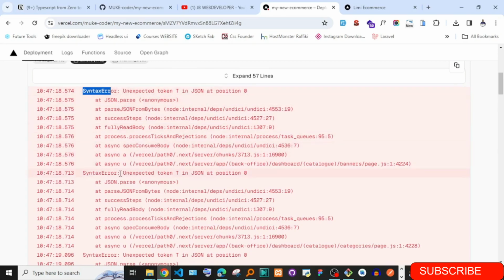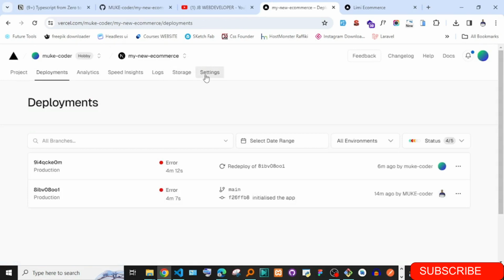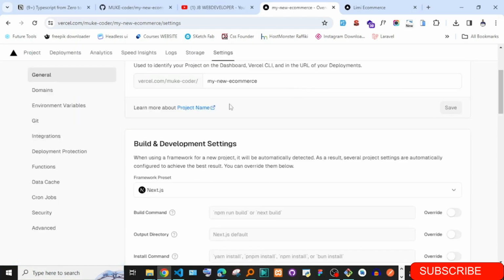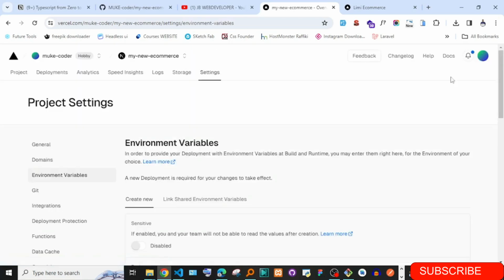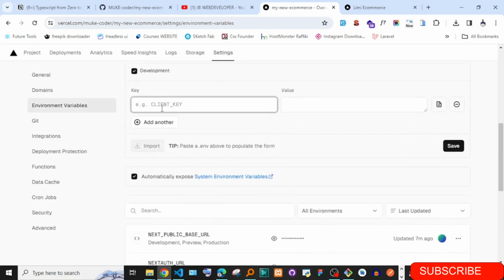Okay, so the first thing you're going to do to solve this one is going to be very critical steps. Just simply hang on, and if it means pausing the video for every step, just simply pause it. So the first thing I'm going to do is go back to my Ecommerce project, go to my settings, and first add one environment variable.